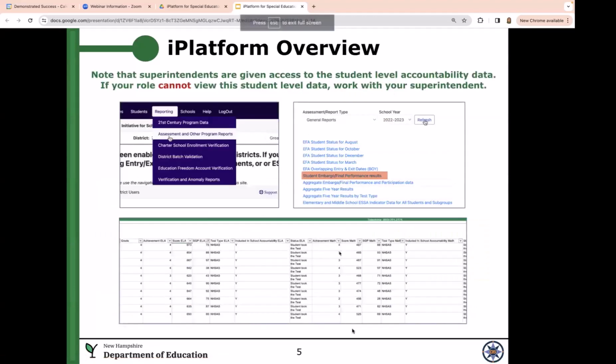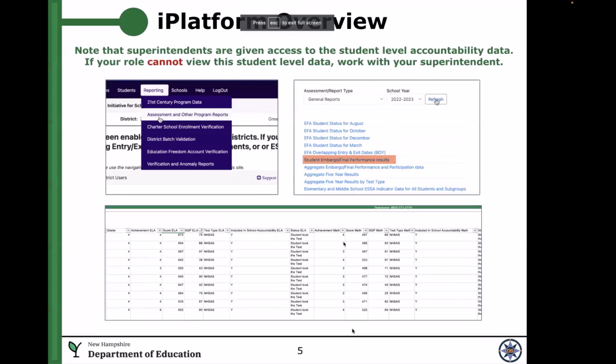There are definitely different areas that we get the data from, and that is put into iPlatform. And so some of this might be I4C and places like that. So if for some reason you cannot view that data and you're trying to look at it in a different way, that's where you might work with your superintendent or somebody in your district to be able to give you access to that data. What we're talking about today, though, is completely public. You will be able to look at your data and anybody else's data around the state for everything that we're talking about today.